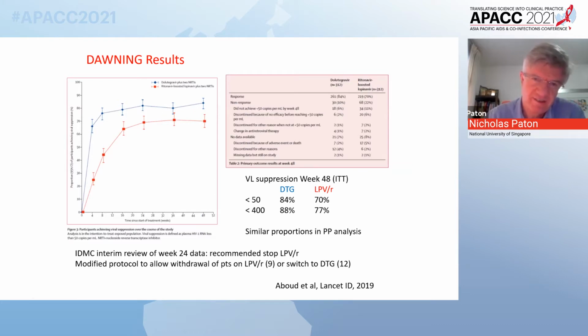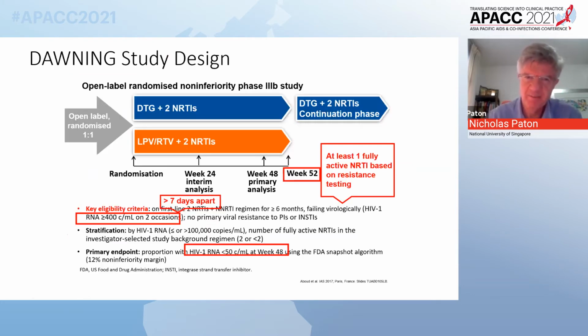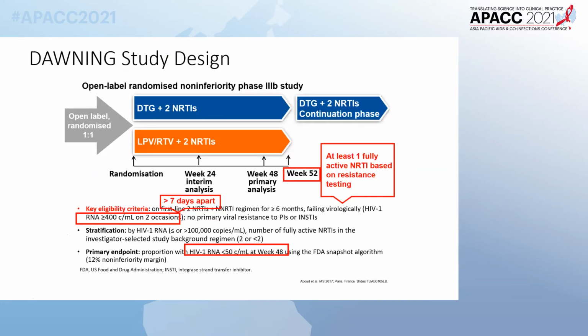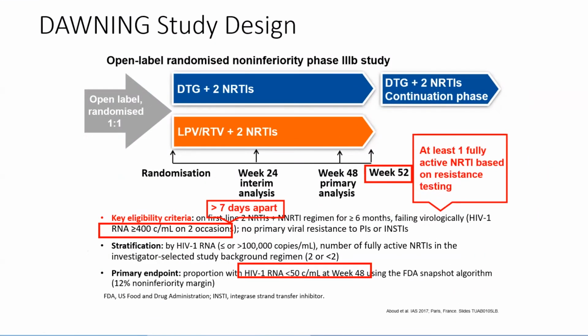So all well and good, paper published, trial done, but is that the end of the story? No, if you look carefully at the trial design, you can find a number of things which actually impair the generalizability to many resource-limited settings. So for example, their entry criteria were people who'd failed with a viral load above 400 copies on 2 occasions, 7 days apart, whereas in most settings, you wouldn't switch someone to second-line therapy after just 7 days. And also at that threshold, you would usually do a period of adherence counseling and then check again. And WHO recommendations use a threshold of 1,000 copies.